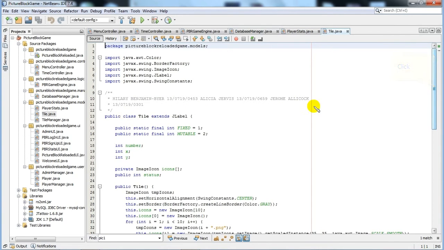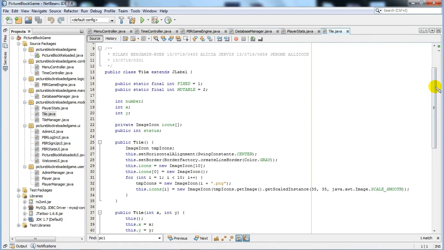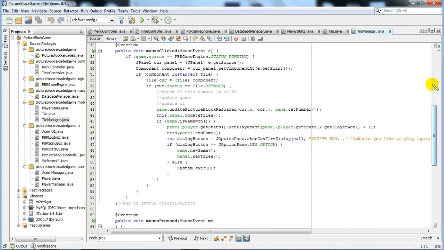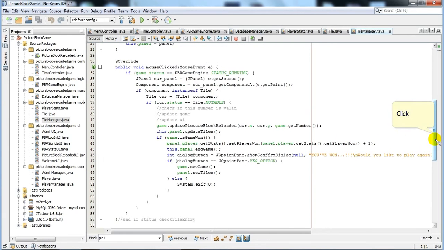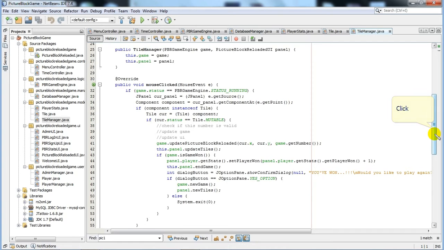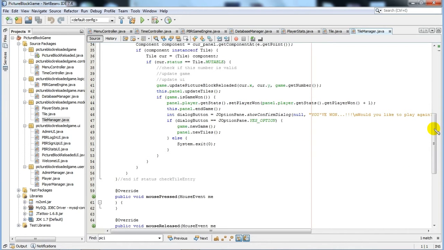Now we go on to the tile class, which is just an entity in the game where everything surrounds, because each one of the little squares in the games that holds the image we consider a tile, and these tiles are manipulated by the tile manager, which would govern mouse click events on the different tiles, whether or not the tile is available to place an image, or mutable, whether or not it's fixed.